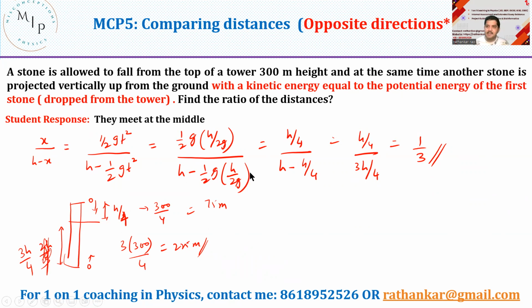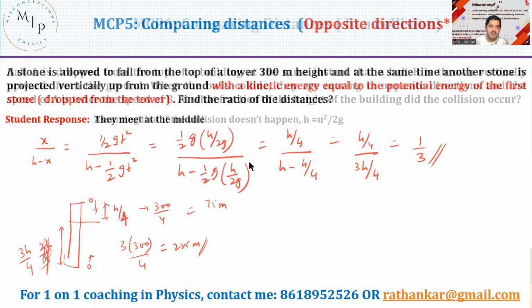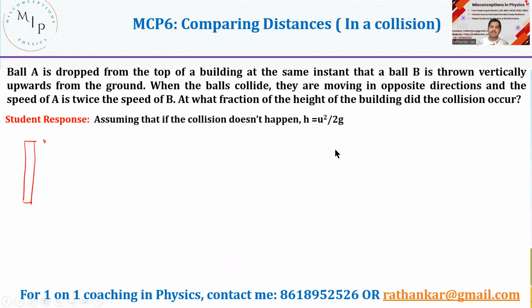Do not just consider a problem logically, but do understand it and then resolve it. Now let us look at the new problem, which is about comparing distances in a collision. You have a ball A which is being dropped from the top of a building, and at the same instant, a ball B is thrown vertically upwards from the ground.